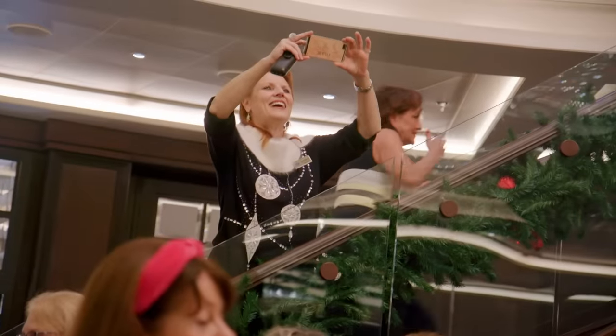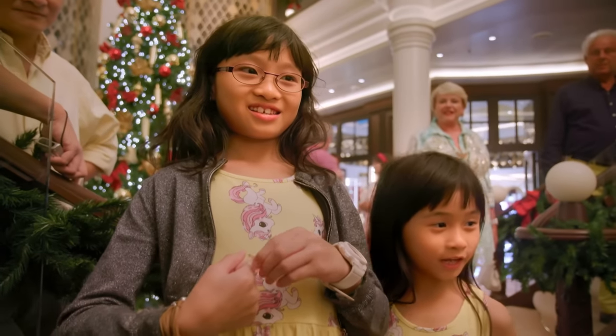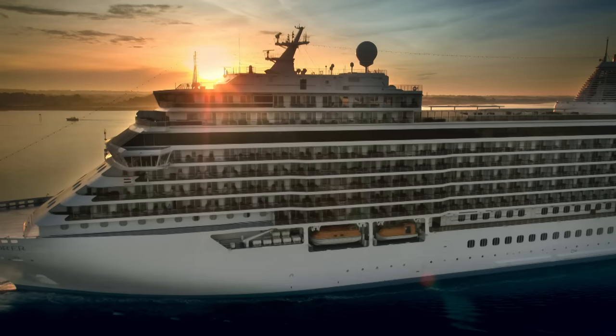But thoughts soon turn to what will become of all the gingerbread. I'm hungry. I really want to eat it, but I can't. This smells very tempting. We were hoping we could eat the gingerbread, but apparently I asked Michael, the executive chef, and he said no, it's got to last all over Christmas.